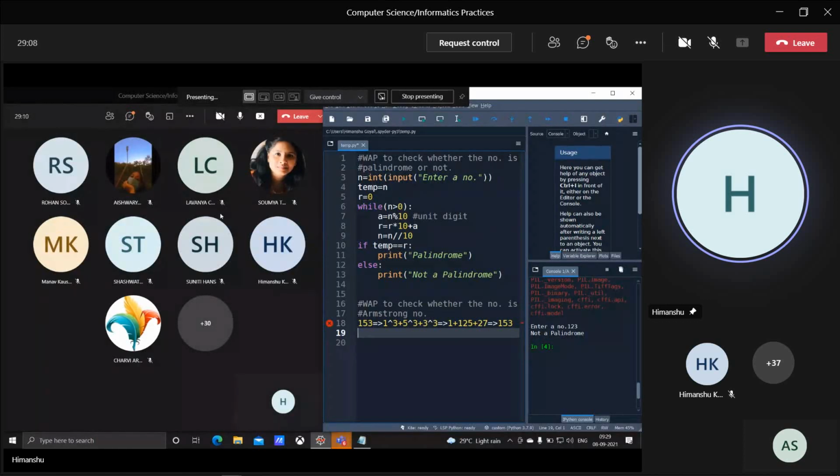Do this program, hurry up. You can take the help of the program written above. You just have to do some changes in the above program, and you'll be able to write this program to check whether the number is Armstrong or not. Please do it fast.